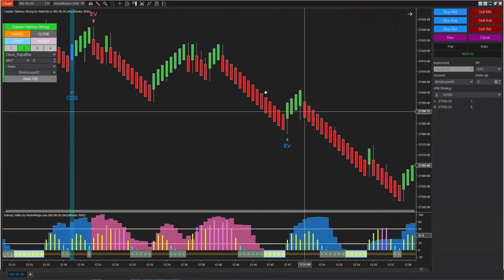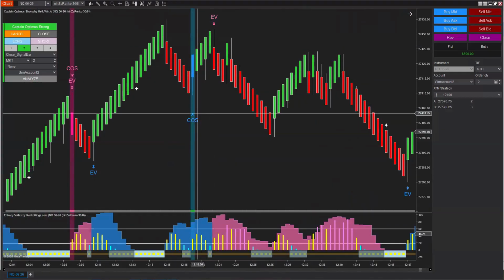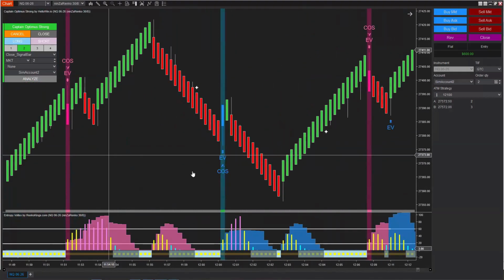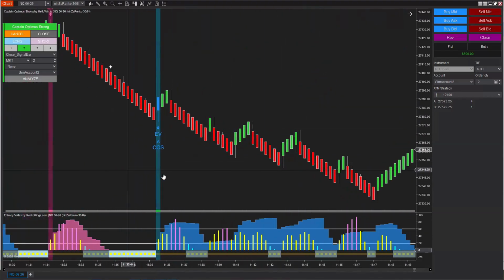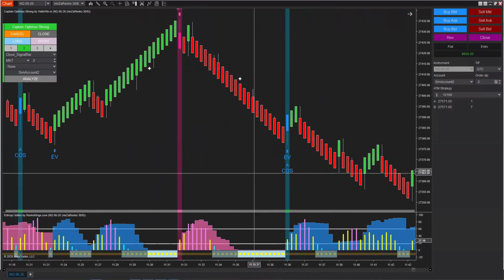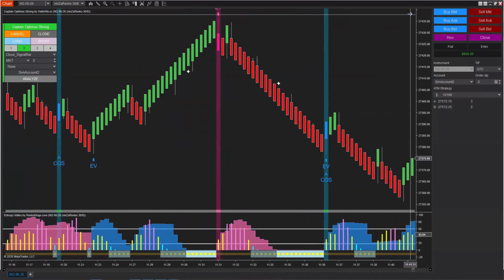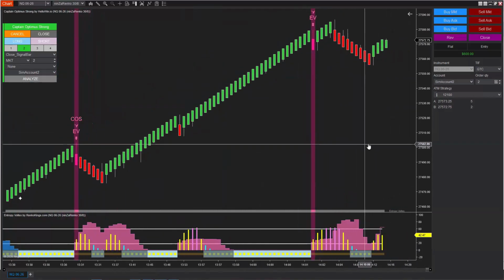So here was probably something that's not too great. Here is a long followed by a short. Again, a short, a long. So you see how the Ninja Renko, in my opinion, is just not quite as good as the King Renko. You still get some good signals, but I think the King Renko is just the superior bar for this product.